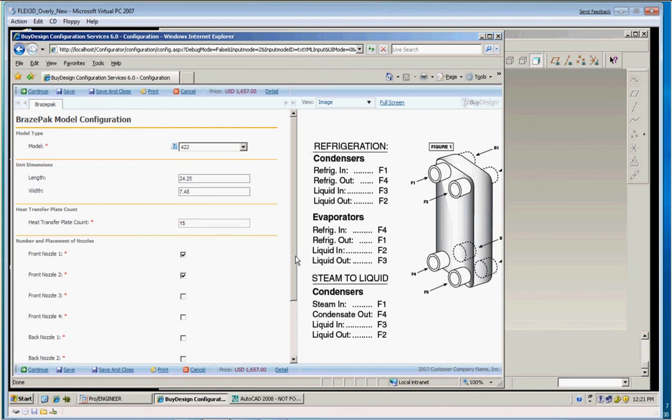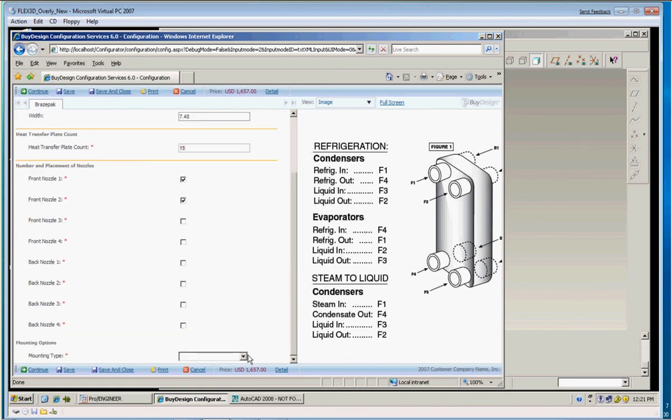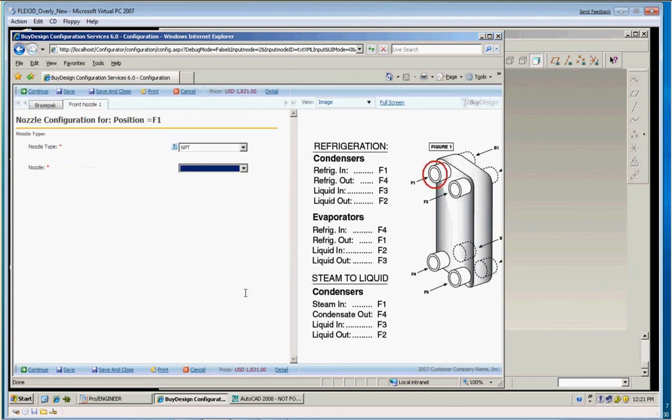Now it's running what's known as a configured component because it knows I'm adding nozzles. So it asks, what type of nozzle? Got NPT, socket welds, straight through or straight thread, etc. I'm going to pick an NPT. Different sizes. Behind the scenes there's an option list tied to NPT. So I'll just pick a 1-inch NPT. On the second nozzle, I'm also going to pick a 1-inch NPT.